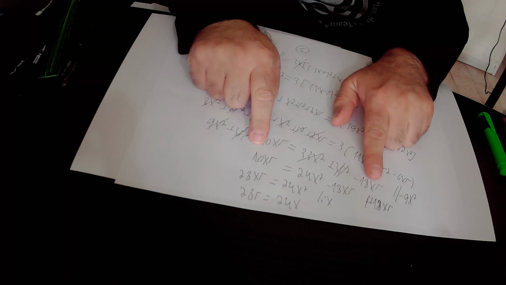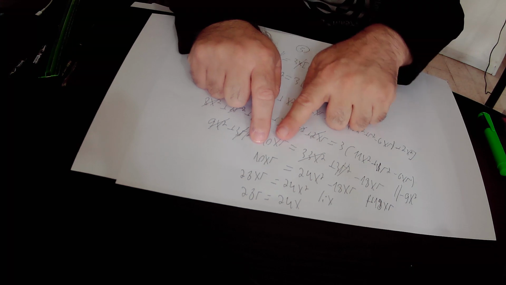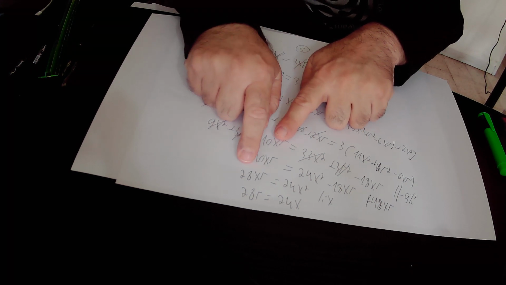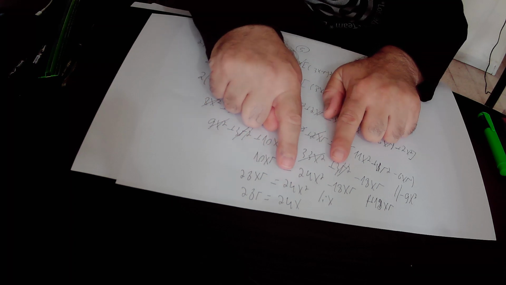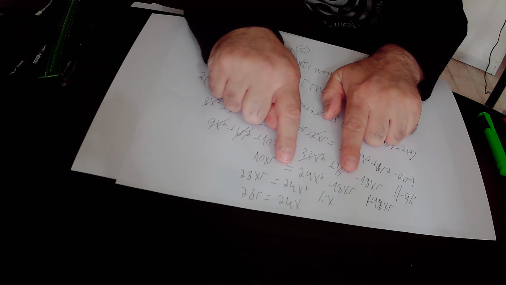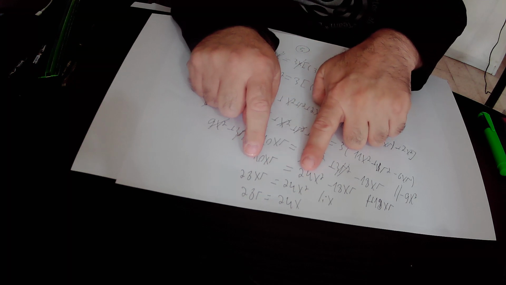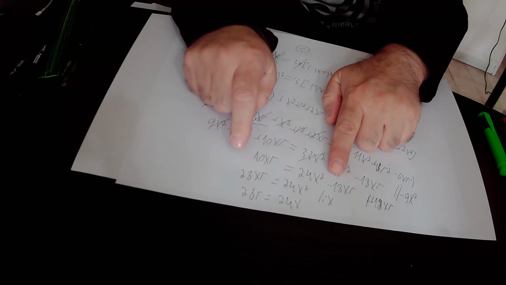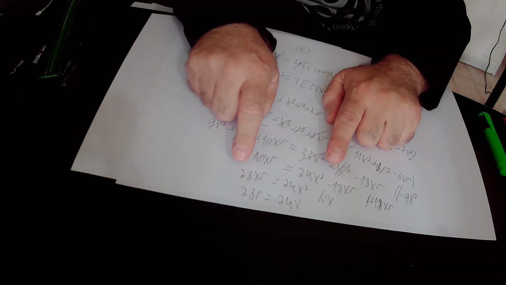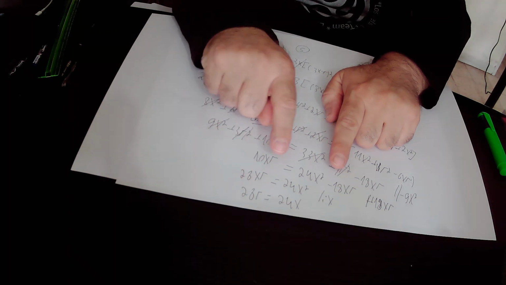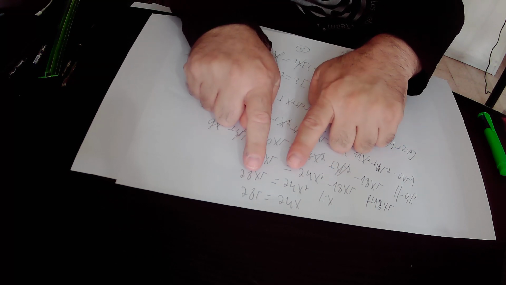Here we added 18xr to this equation and found out that 10xr plus 18xr equals to 28xr, and it is equal to 24x squared, because 18xr minus 18xr is 0. So in conclusion, we found out that 28xr equals to 24x squared. Here we divided this equation by x, and we found out that 28xr over x is 28r, and 24x squared over x is 24x. So in conclusion, we found out that 28r equals to 24x.